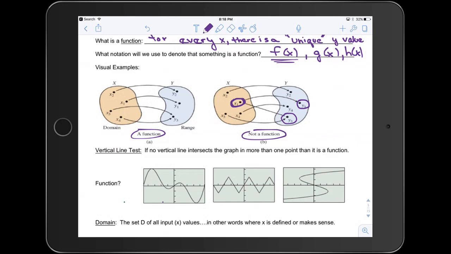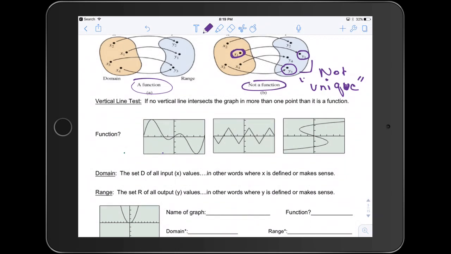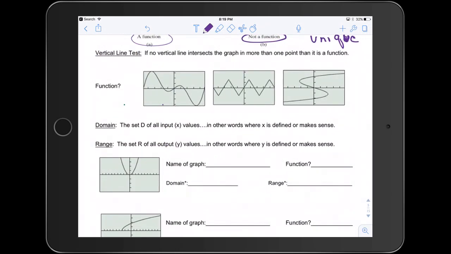Now, with that said, if you look over here, notice the girl here, if that's what we're going to use for an analogy, is two timing. So let's not get into the whole logistics here, but for a function to be a function, every x has to have a unique y, and in this situation, obviously not unique because of that situation. If you need me to get into that a little bit more, I know you've heard it in Algebra 1, in Advanced Algebra, and now again in Pre-Calc, so let's move on.